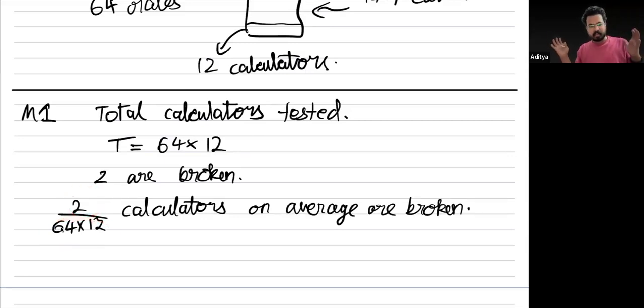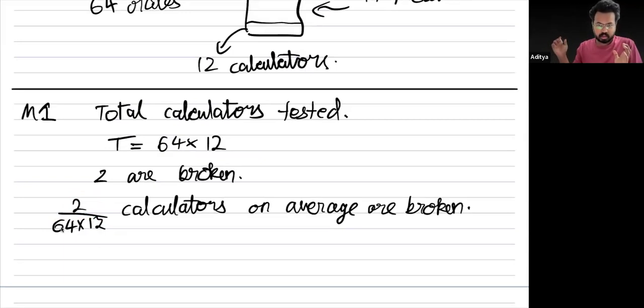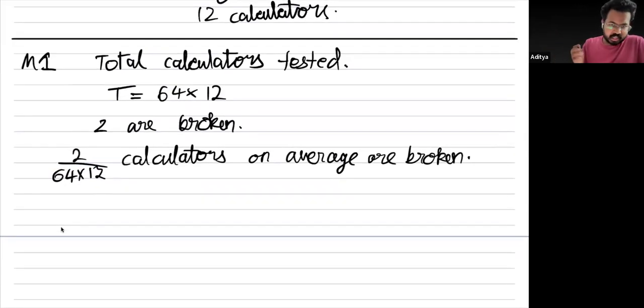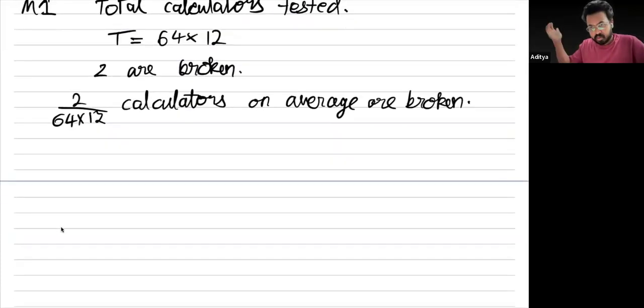This is the ratio of broken calculators to total calculators. And if you have a large enough sample size, then a random selection is a good enough estimate of the total proportion. This is how they do QC in most situations. They don't check each and every item when it is allowed, and the chance that each item actually turns out to be broken is very, very small. So in that situation, you just check a few items. It turns out that this is the ratio in which calculators are found to be broken. So this might be the ratio for the total population.